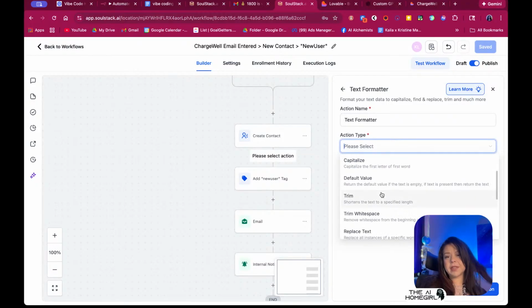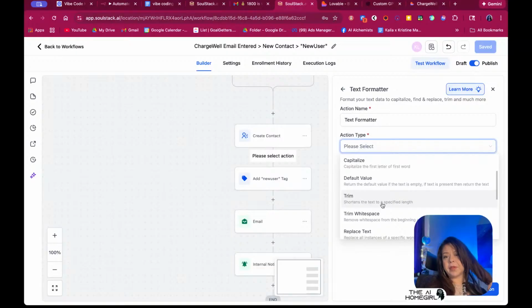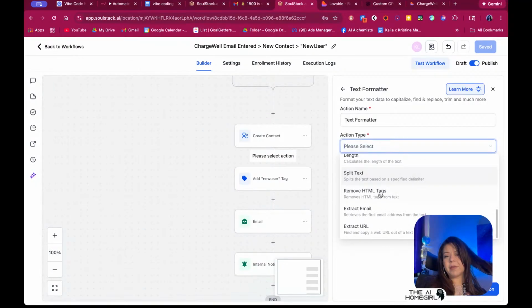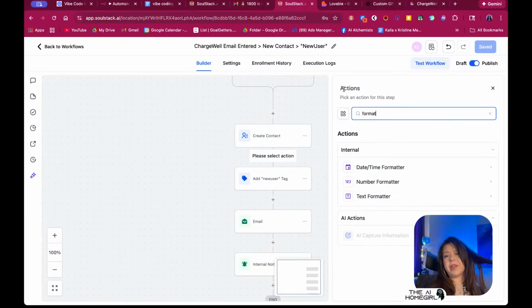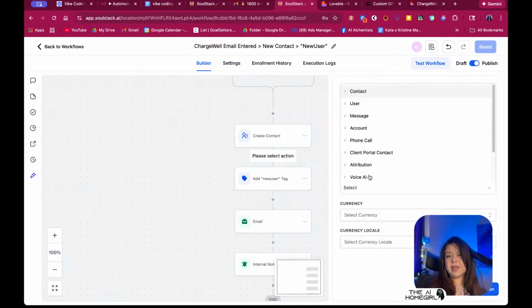I can do uppercase, lowercase, capitalize, default, trim. Oh, shortens the text, trims the white space, replaces the text. Find, removes, extracts email, extracts the URL. That's not the right one. We were better off with number formatter. And it's gonna be to format currency.